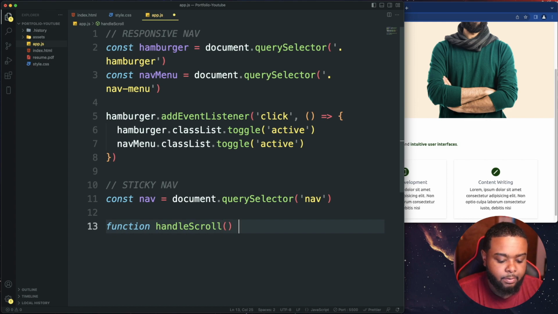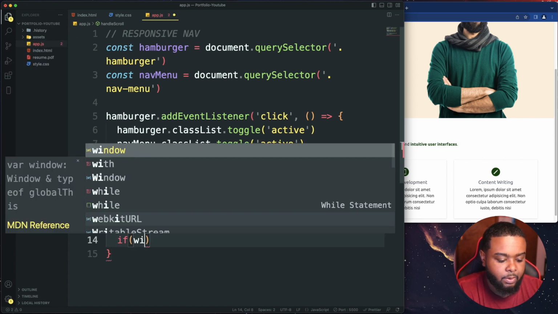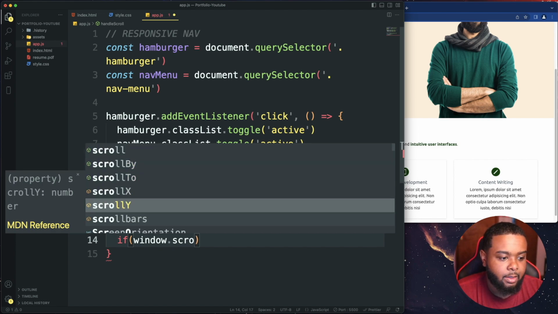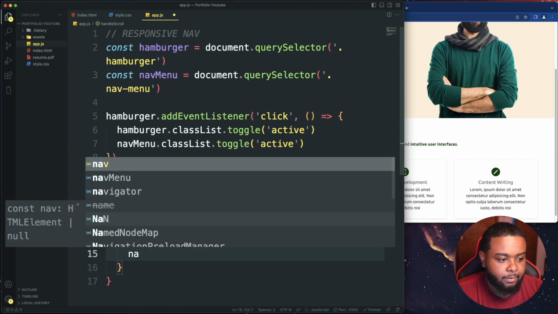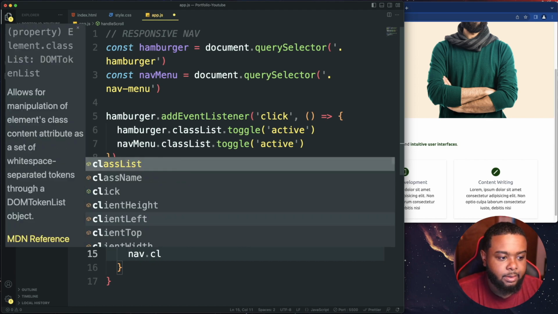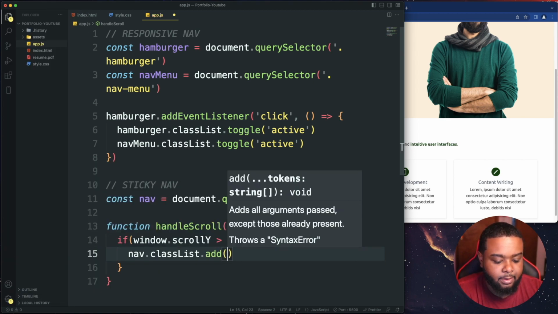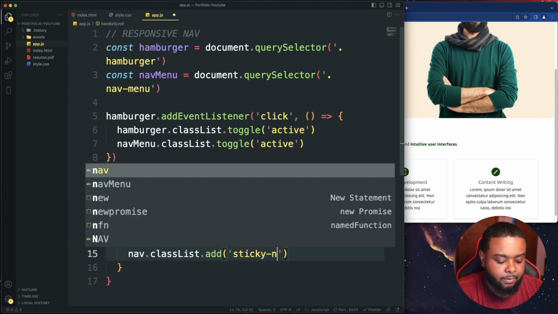In here we're gonna do an if else. So if window.scrollY, that's top and bottom, scrollY, is greater than 0, we want to do a nav.classList.add, we haven't made this yet, sticky-nav.